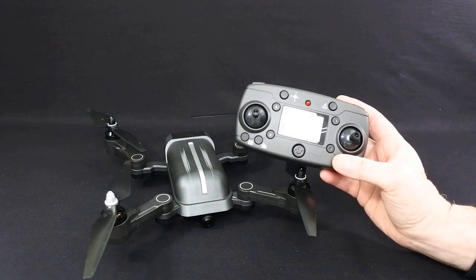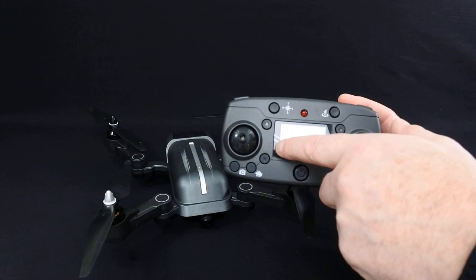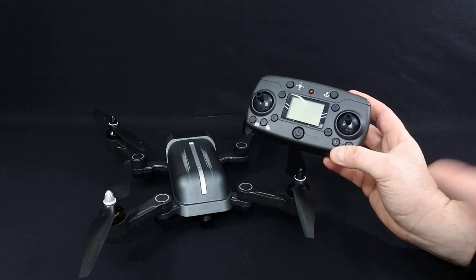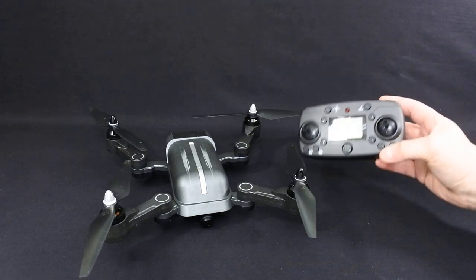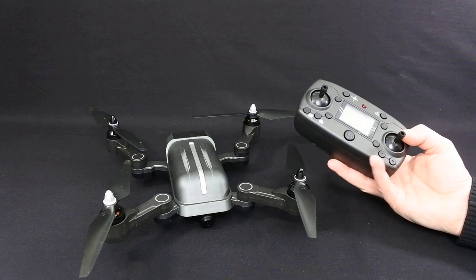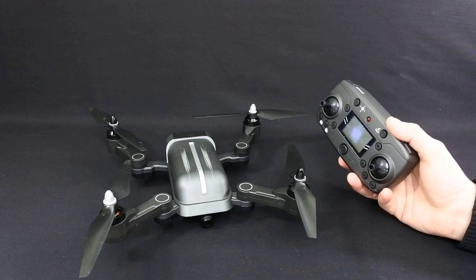So it looks like, on mine, this must be a fault, I'm presuming this isn't something you need to do. If you don't turn GPS off first, it's not going to work. So if you turn GPS off, let it lose all its satellites, turn it back on, GPS will start again, it'll find its satellites and it flies perfectly. I have no idea why, but at least it now flies. And it flies well. It's just a shame. I still wouldn't recommend this because of the fact that you've got to do that with it.